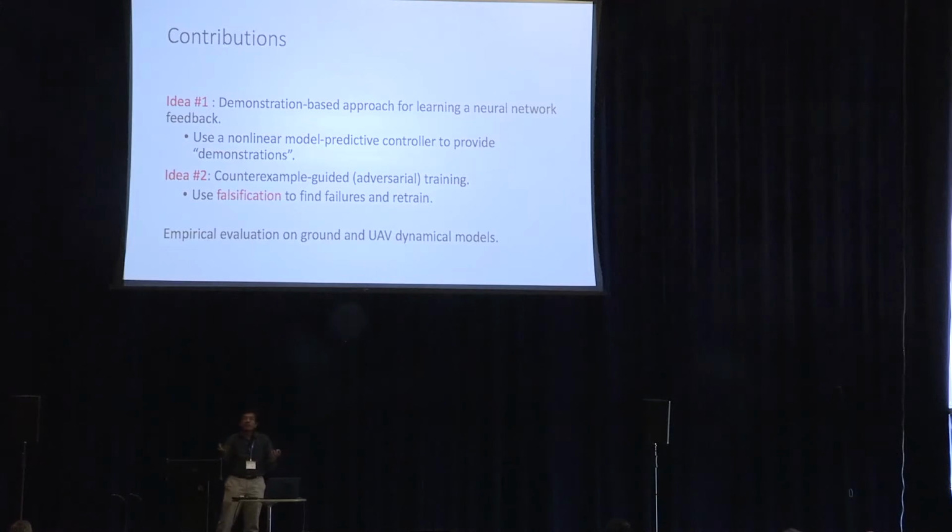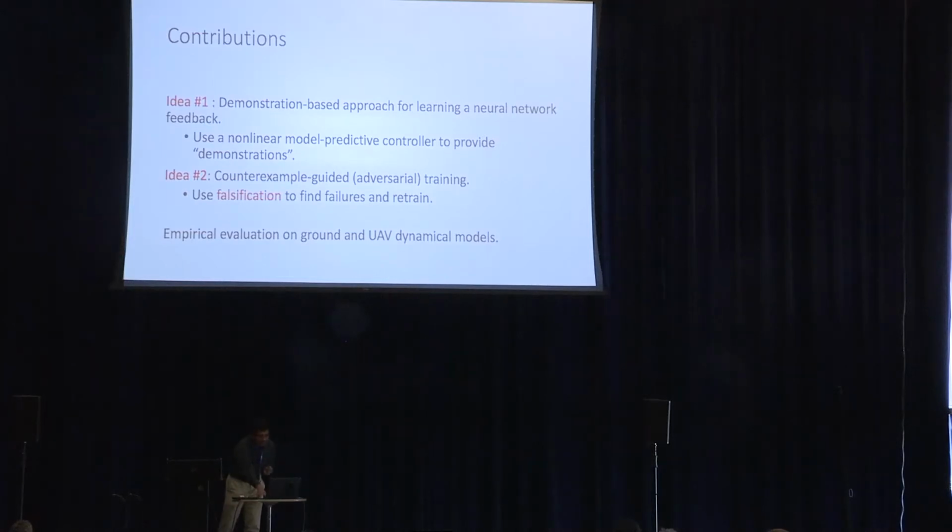So it's some form of imitation learning, where the demonstration is provided by a controller called a nonlinear model predictive controller. So we are going to deploy an MPC, and we are going to use that MPC to train our neural network, number one. But number two is we are going to use a counterexample guided training, which means that we are not blindly mimicking the MPC. We will train some initial neural network, and then we will try to falsify that network. We'll get some data from the falsification, and we'll keep training this in a loop. As I will explain in a second, we show a few experiments in simulation on some UAV models with large state space and ground vehicle models.